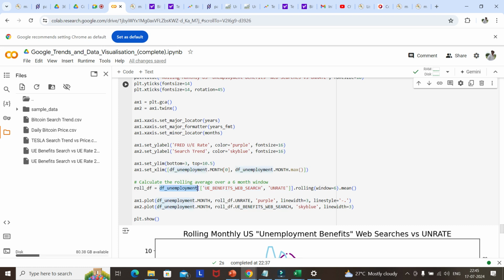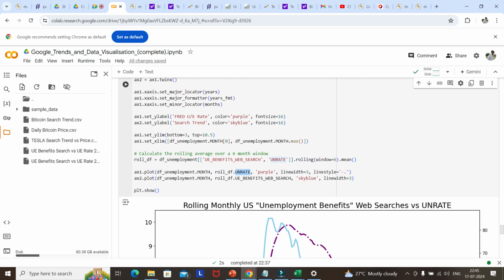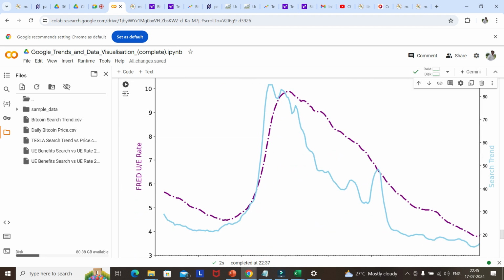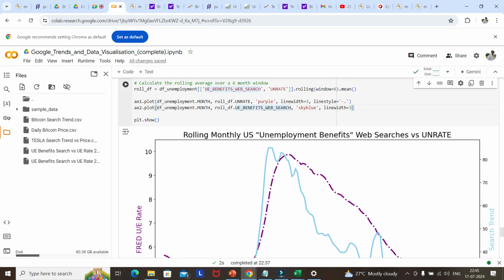So we are creating a slice of 2 columns, where it is benefits or unemployment 100, and we are using rolling window 6. We have used 3, 6, 12, and we are taking the rolling mean. So the same thing, unemployment 100 purple line with line style. Similarly benefits unemployment sky blue line width. The same thing we have used.